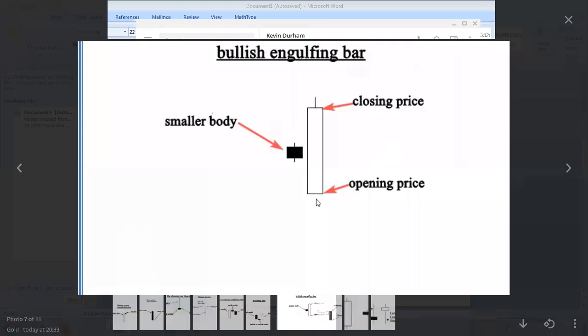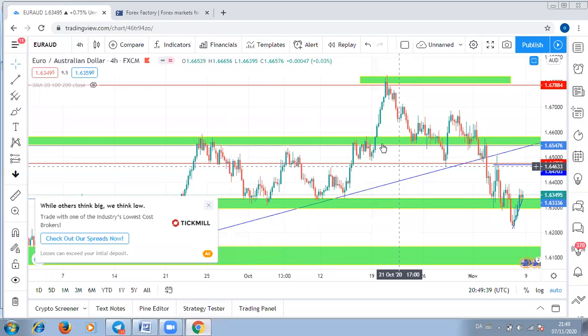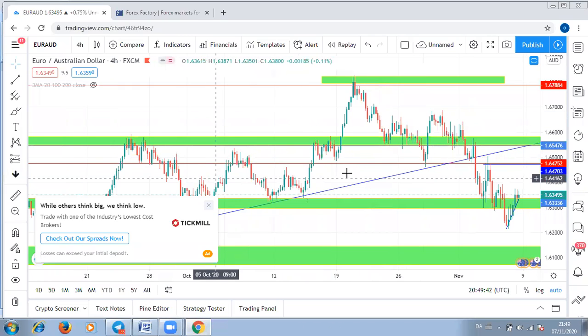So in the bullish engulfing bar, you see that there is a bearish candlestick, then we have a bullish one. It's engulfing it, covering it. As you can see, it shows you that the momentum in the market has changed. That maybe the bears were there and they were trying to hold on to price. So with these two that we've talked about, we are going to look for them in the charts, because the only way that we would understand all these things is if we actually practice what we have seen. So let us look for the bullish engulfing bar.